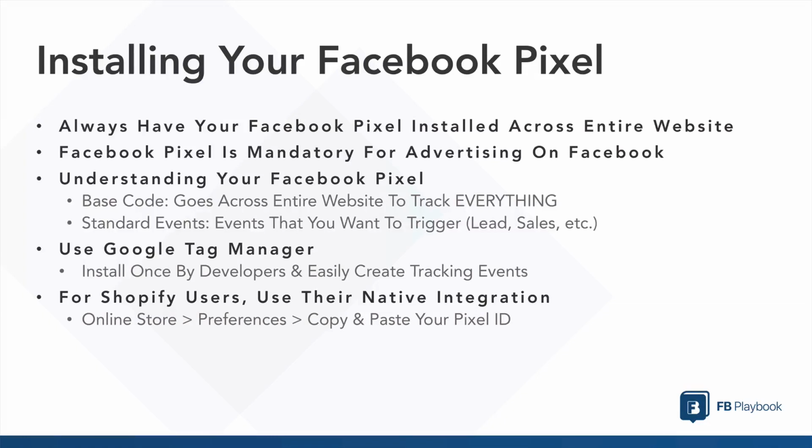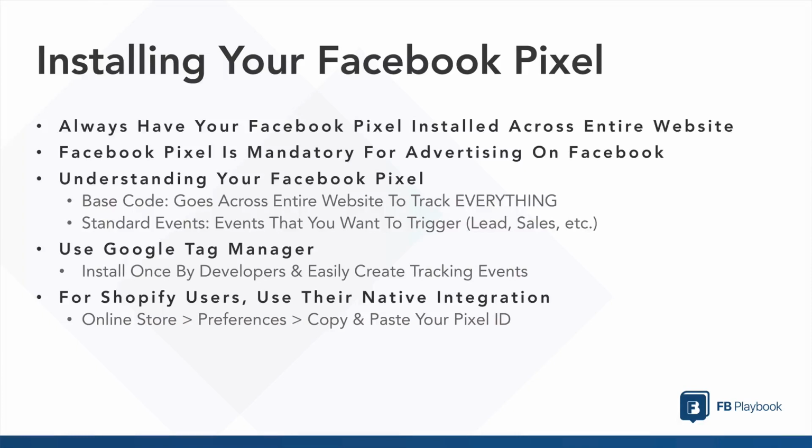Now, this is for those of you that have your own website hosted elsewhere. If you are a Shopify user, always use their native integration. And you simply go to Online Store, Preferences, then copy and paste your Pixel ID right into Shopify's settings. Now, Shopify actually does a lot of things for you. They will help you input the events. They will input a lot more data than you would doing it yourself with Google Tag Manager. But at the end of the day, there's more to Pixel than what meets the eye, and I'll share that more in just a minute.